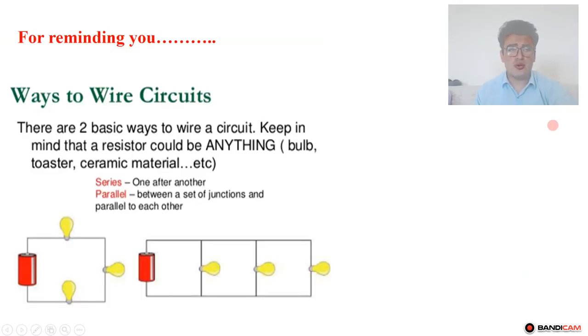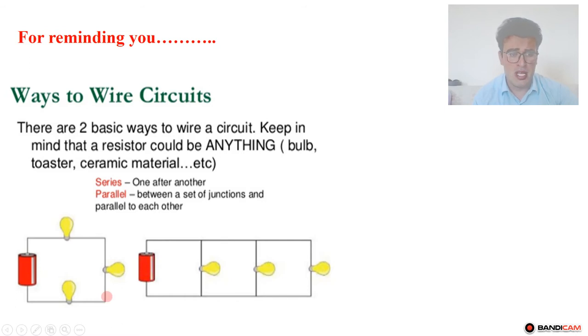Dear student, let me remind you of one thing before going to the electric circuit. As we studied before, we have two types of electric circuit: the series circuit and the parallel circuit. What is the series circuit and what is the parallel circuit? If you look at these two pictures, you can understand easily.